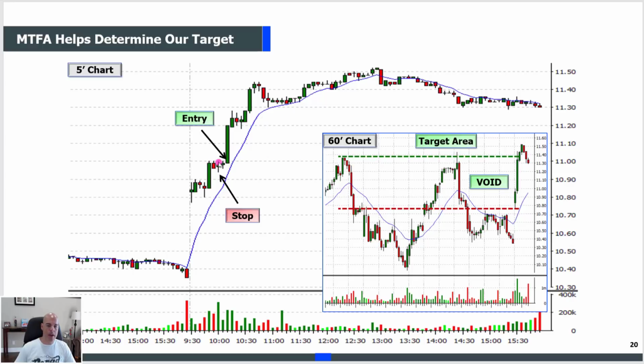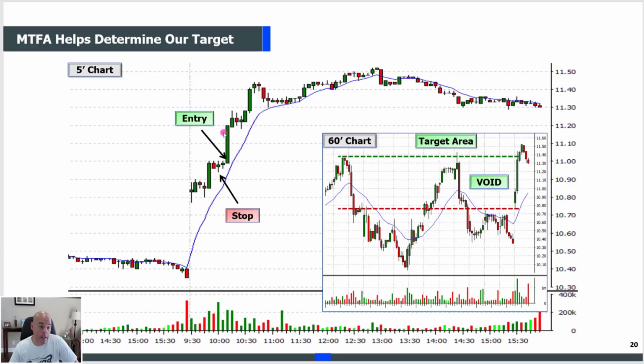So you take the perfect pattern at 11, you get a 5 or a 10-cent stop loss, and you get out at 1140. Why? Because the 60-minute chart tells you this is where sellers are. What happened the last 2 times the stock traded 1140, guys? It got hammered. 1140 down to 1010. Traded up to 1140, got hammered down to 1040. Why would you try to get more than 1140? That's just being greedy and foolish.